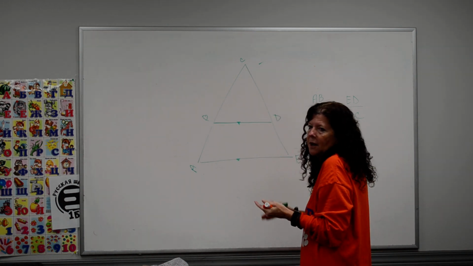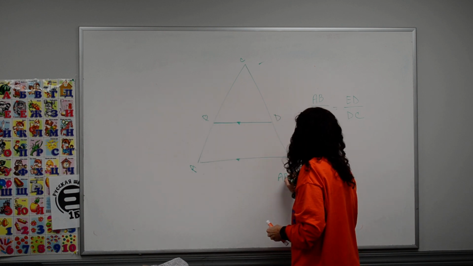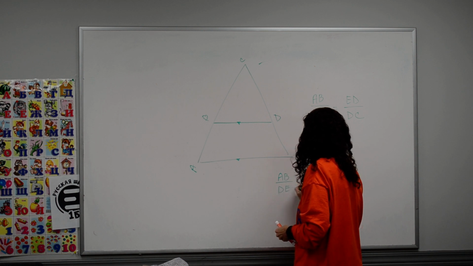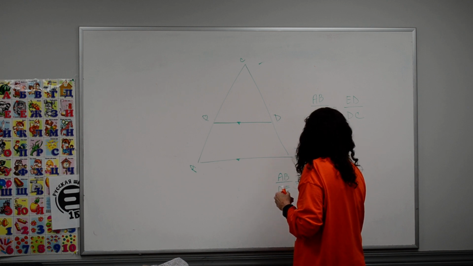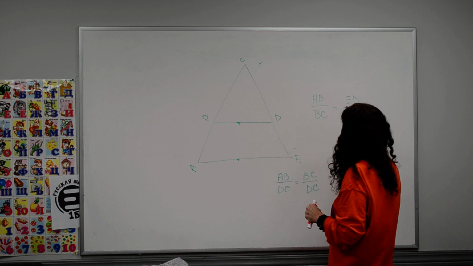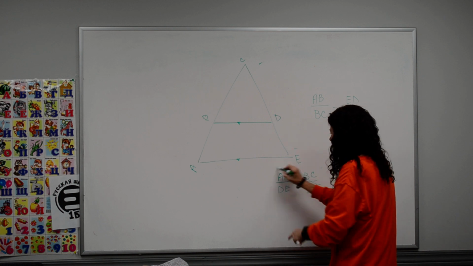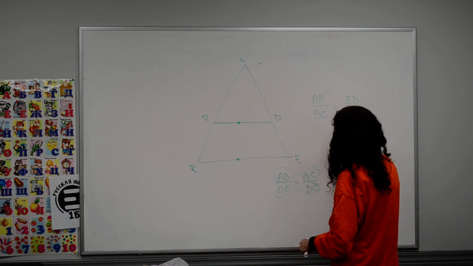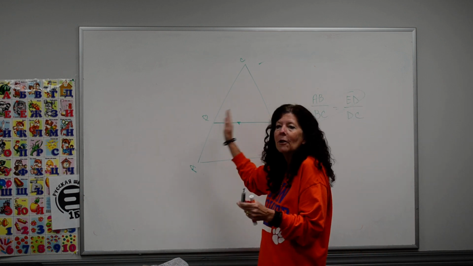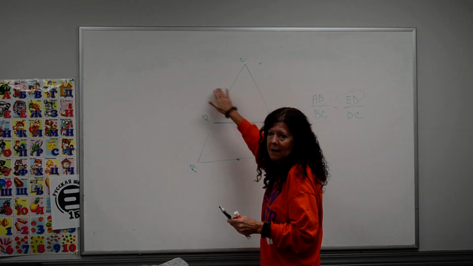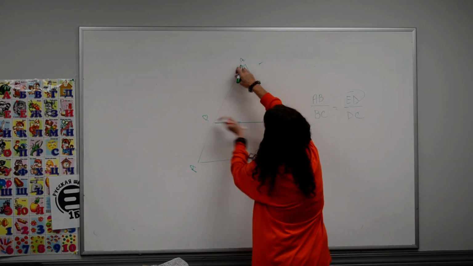Now the other way to do it is, I want to compare the bottom to the top, and I go AB is to DE as BC is to DC. If you'll notice, if you cross product, AB times DC is DE times BC, which is the exact same thing I have up there. Some people see it better if you just stick to one side and do bottom, top, bottom, top. Some go, well, that's comparable to this, and that's comparable to this.